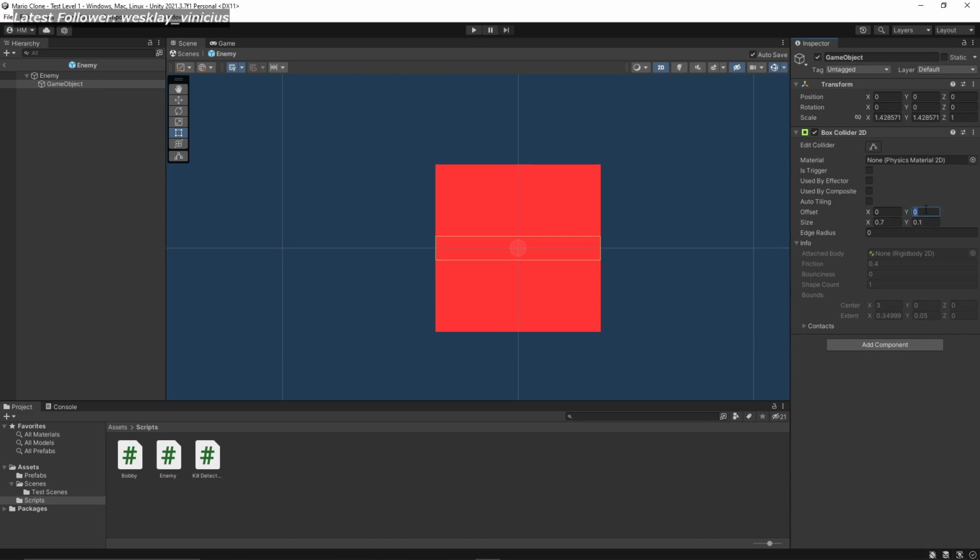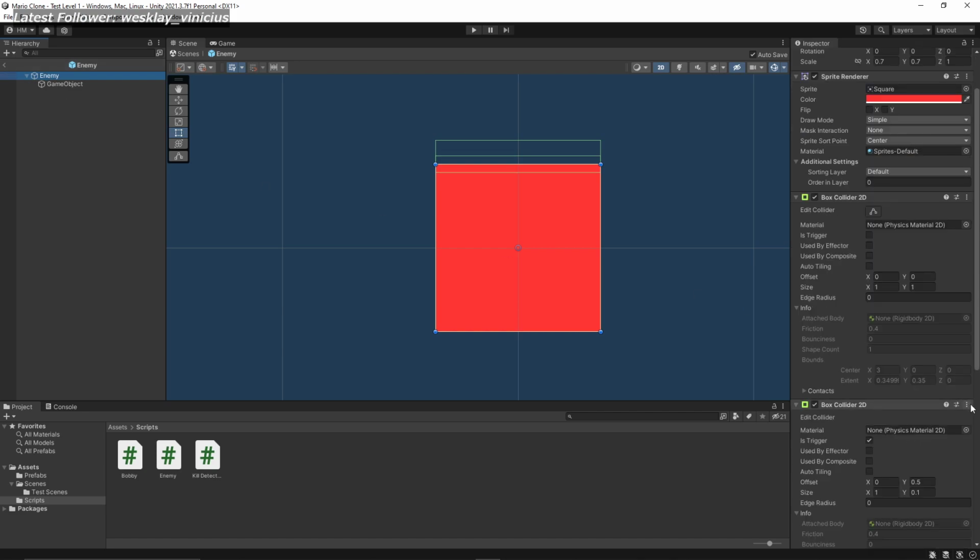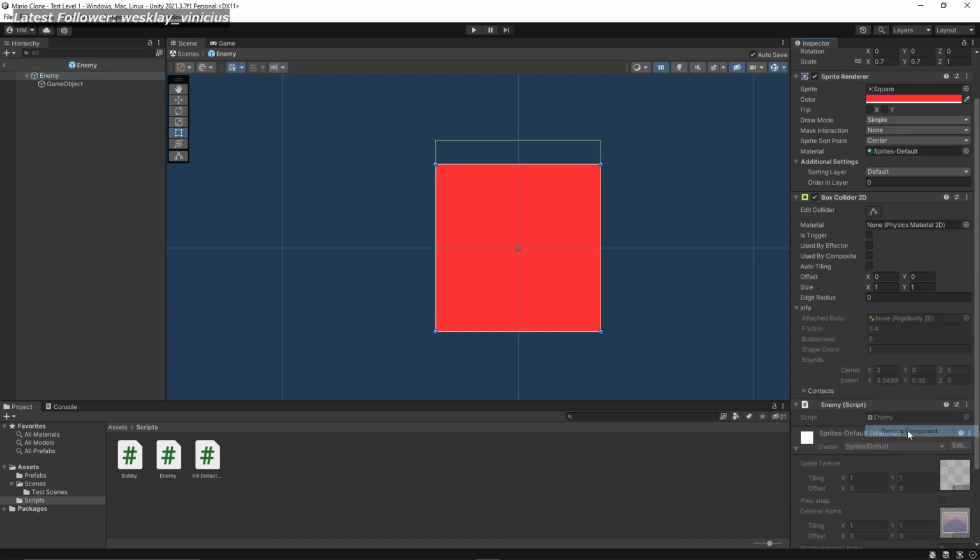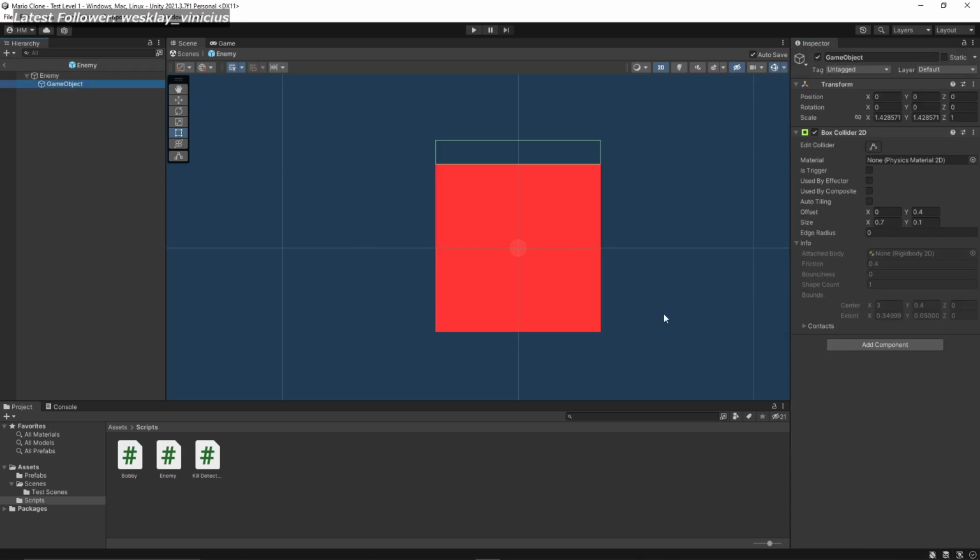And then we offset this by just enough. 2.3, 2.4. That is perfect right there. But I kind of want it to be inset into the thing. It's probably fine. And then we can go back here. Get rid of this thing. Remove component. Then here we're gonna add this kill detection script.